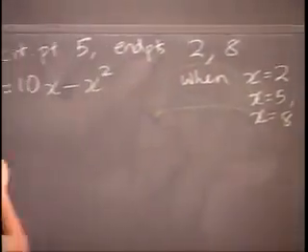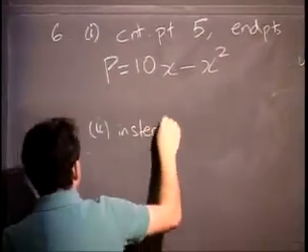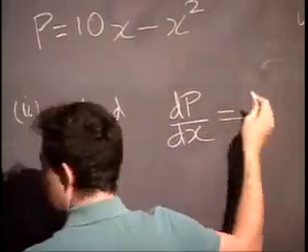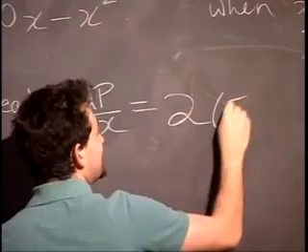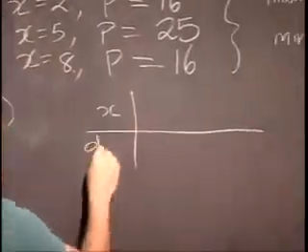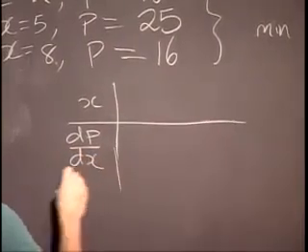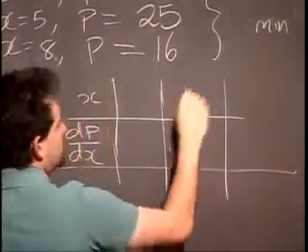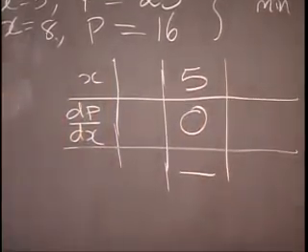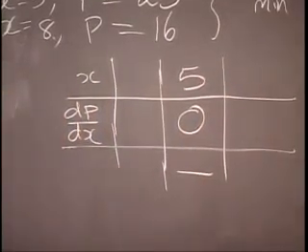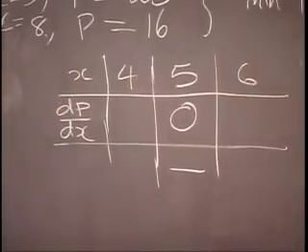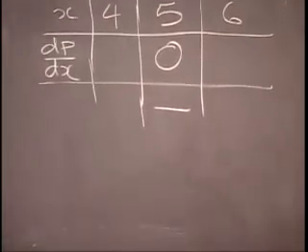If instead we took this dp/dx, we had seen dp/dx is equal to 2 times (5 minus x). So we could draw up a table of signs for this. Here's x, here's dp/dx, and we'll keep our third row for little figures. We want to see what's happening at 5, which is the critical point. And we know that the slope is flat there. So we pick numbers a little less than, a little more than 5, say 4 and 6, although anything up down to 2 or 8, which are the endpoints, would work here.